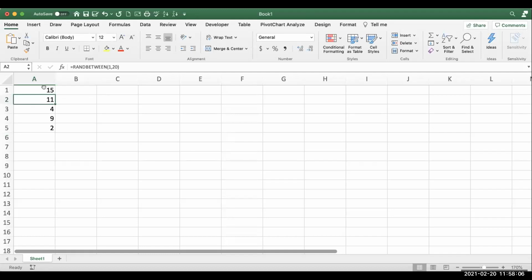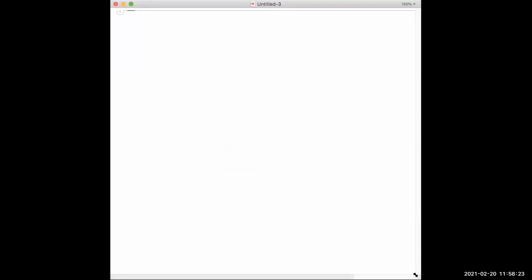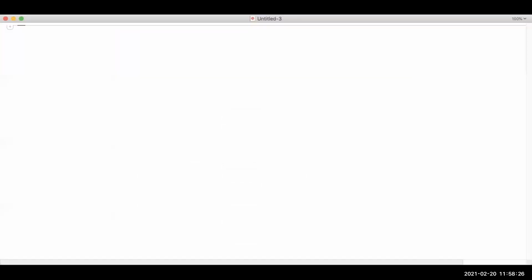So there's 5 numbers. And of course, you notice that they could be the same number repeated. Okay, Mathematica. Let's do Mathematica. So I would just type in a random integer.